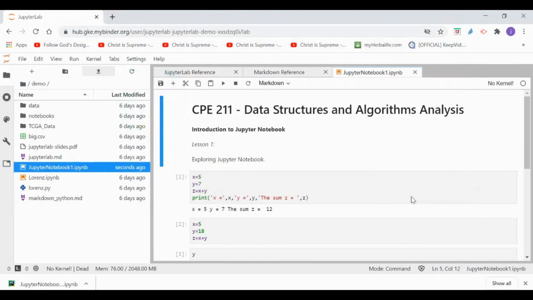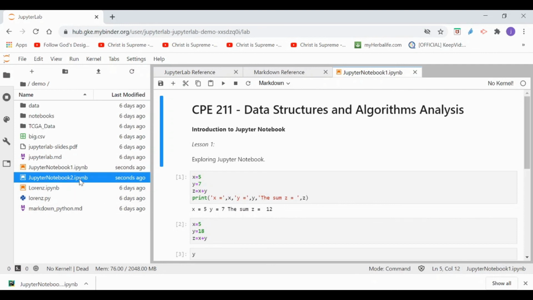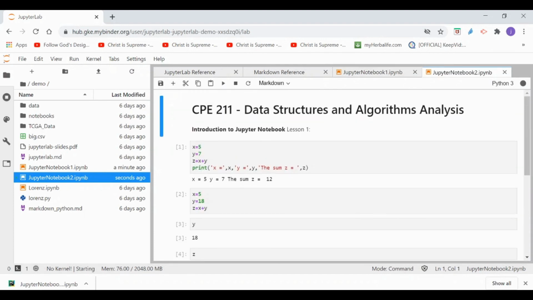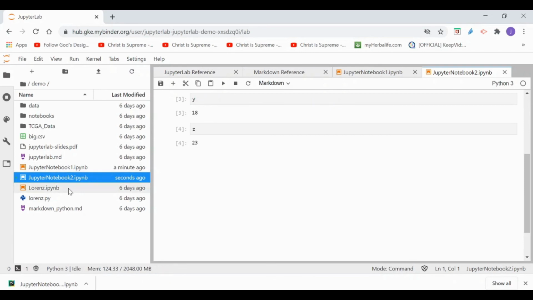Select that and click open. Now we have already uploaded our Jupyter Notebook 2 from our computer. It's now in the cloud, and we can double click that one to view. Okay, and then you can change that and save it again and then download it.